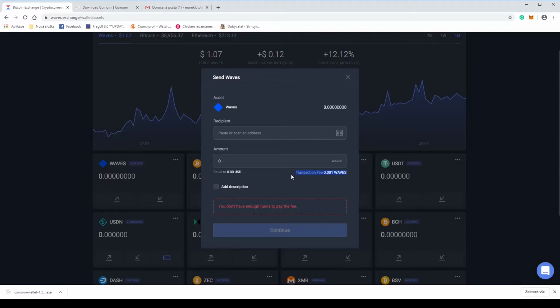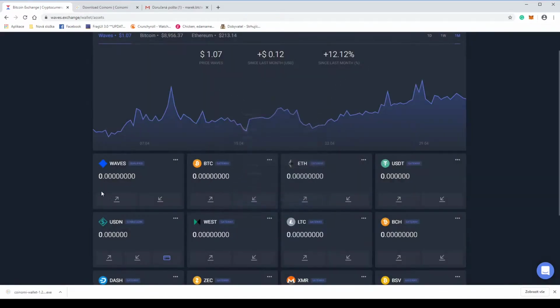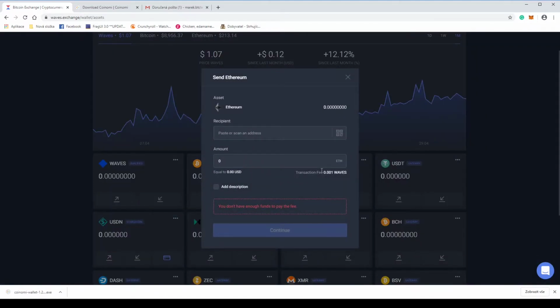what is inconvenient when you want to make a transaction is that you have to have Waves. It doesn't matter if you send Bitcoin, Waves, or Ethereum. You always need to have at least some spare Waves tokens, or a small number of Waves tokens, to send the transaction.